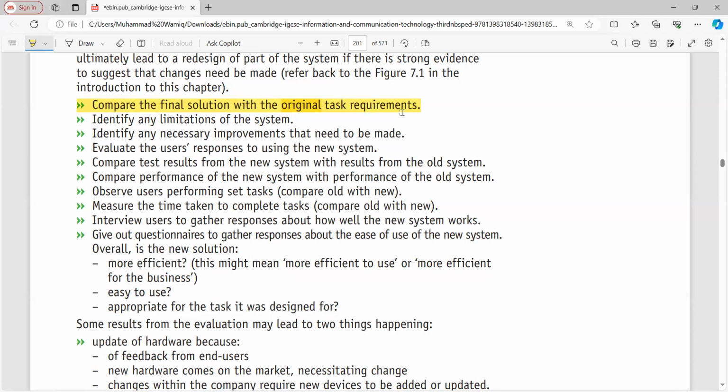Then, in the second area, you need to identify any limitations of the system.